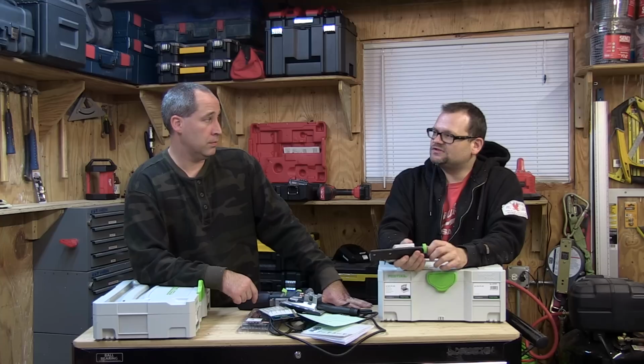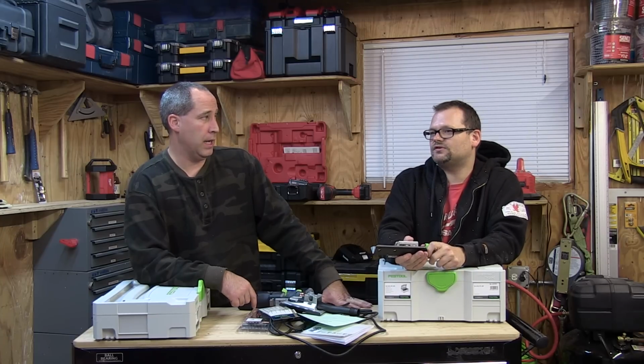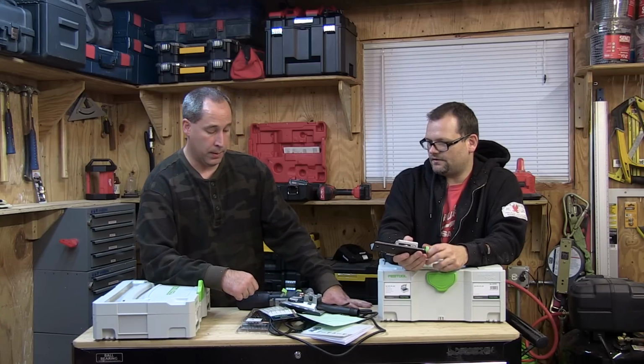I don't know if Festool is sold anywhere in stores, though. I think it's only online. I'm sure higher-end woodworking stores have it, but you won't find this in Home Depot. No, you're not going to find it there. That's a good point to bring up.